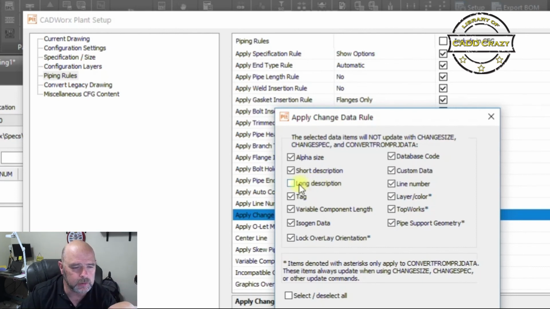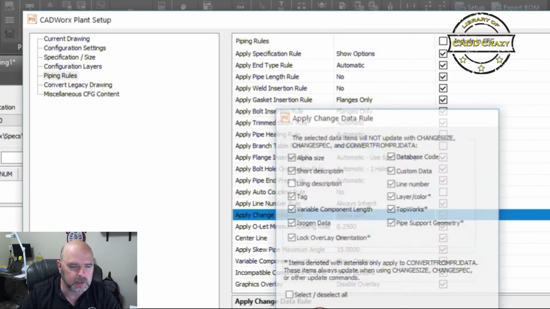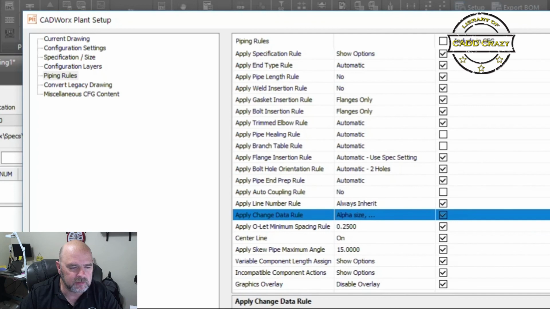You might want to change the custom data or just the database code or whatever you want to change. Just remember whatever is unchecked is what's going to change. Then when you're done, you just go ahead and hit OK, and then save and close.